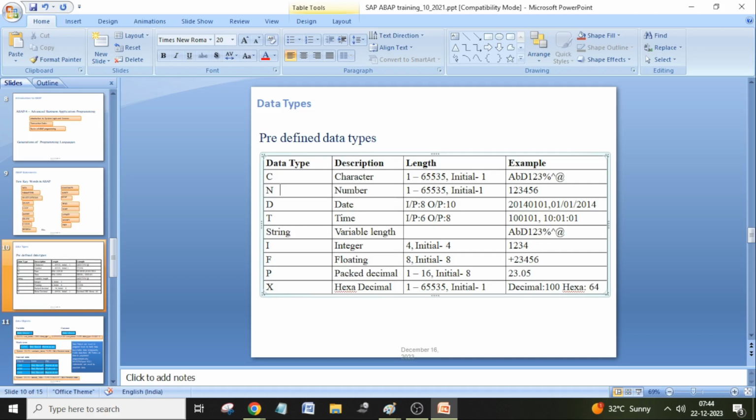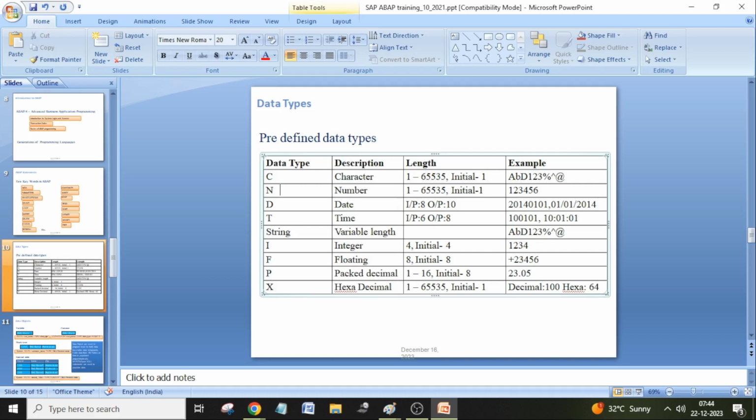Similarly, you can define up to 16 digits and 8 decimal places.